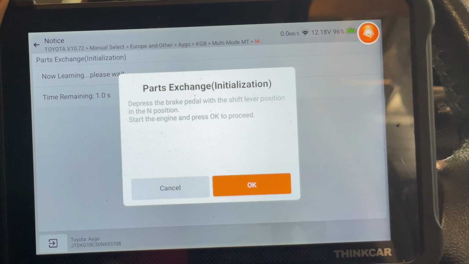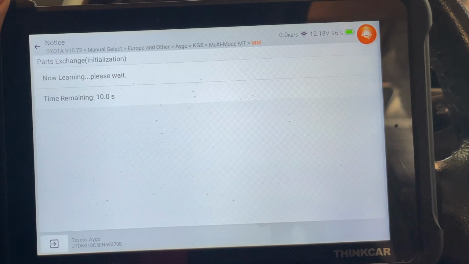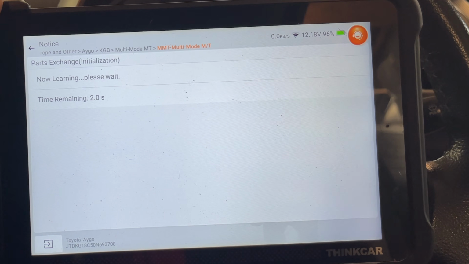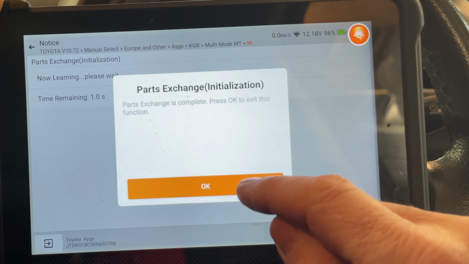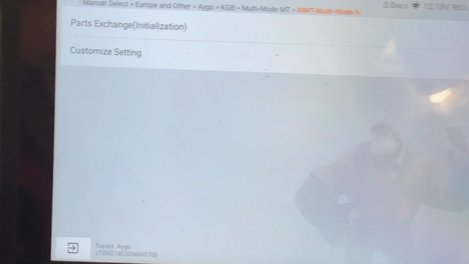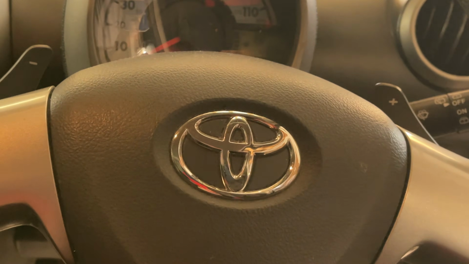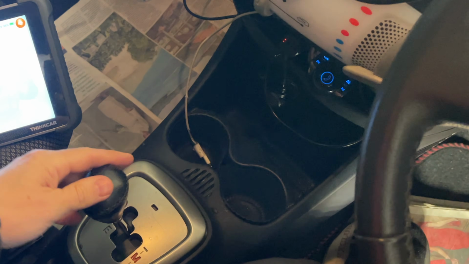Press the brake pedal, shift lever, start the engine. Press OK to proceed. Okay, done. Let's see if we can get a gear. And this is what happens when you don't do as you're told. So we go to the stick.